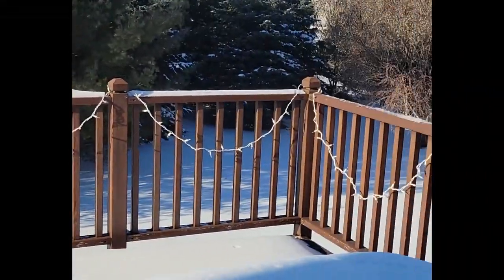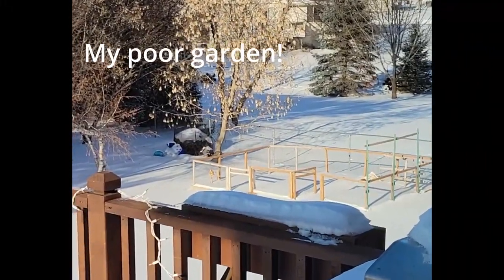I'll be making more videos later. I want to show you how I'm going to be starting my seeds. As you all know, I live in the north, and it's still very cold here. I have to bundle up and stay cozy and warm and comfortable. Let me show you what it looks like outside my house right now. Did you see how much snow is still out there? I think it's March now and it's still snowy outside — I'm pretty tired of it, to tell you the truth.